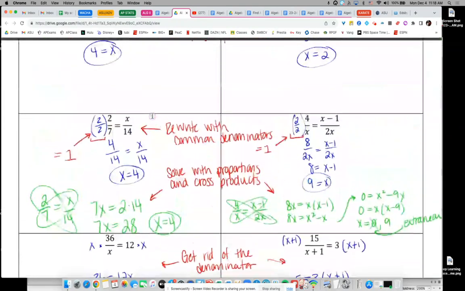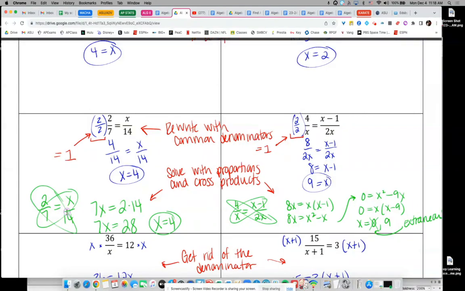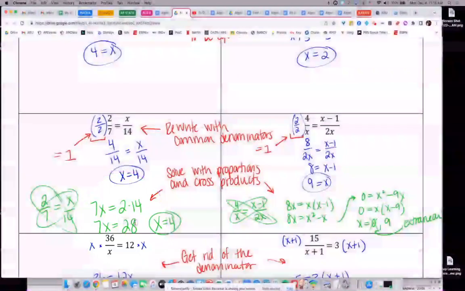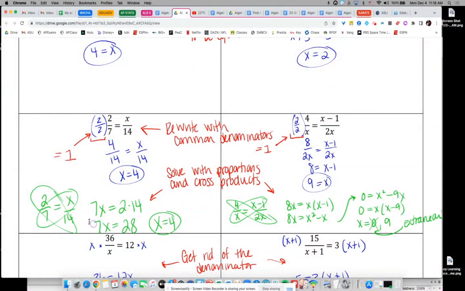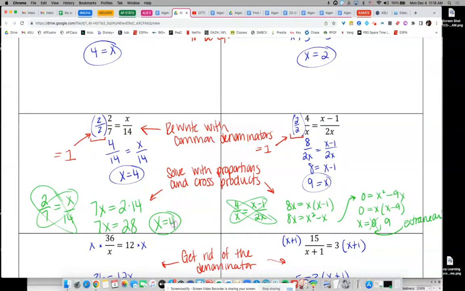But let me go back up here. So this is just fraction equals a fraction. It's really important. It's just that. Fraction equals a fraction. That's the only case that you can cross multiply. And so down here in the green is doing that. 2 times 14 gives me my 28. Whoops, you can see that here, right? And then I go 7 times x and get the 7x. And it doesn't matter if the 28 is on the left or the 7x is on the right. When you solve this, you'll get x equals 4, which is the same thing we had up above, right? So you can see how that would work.